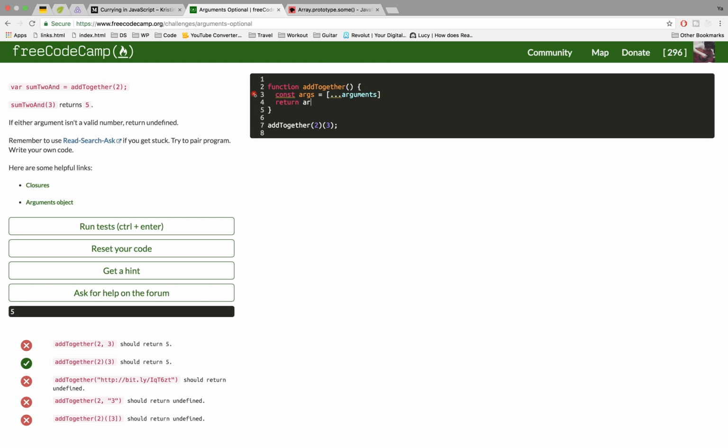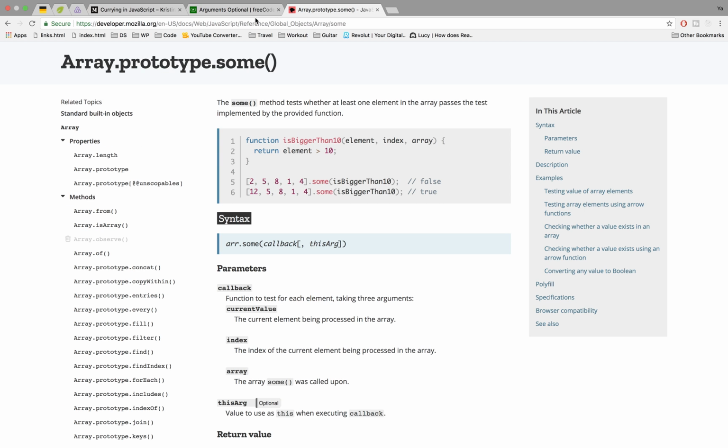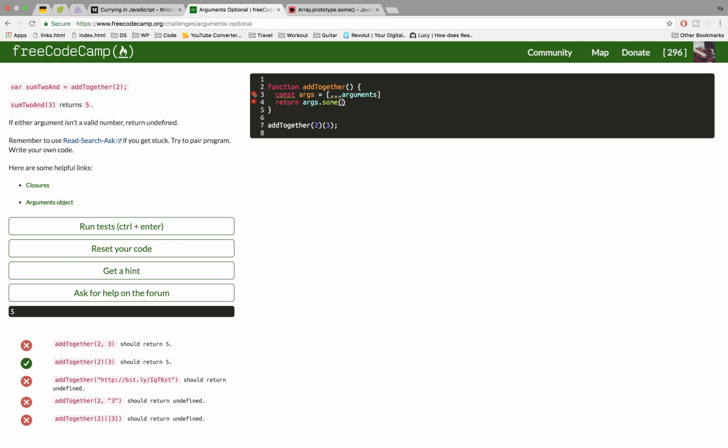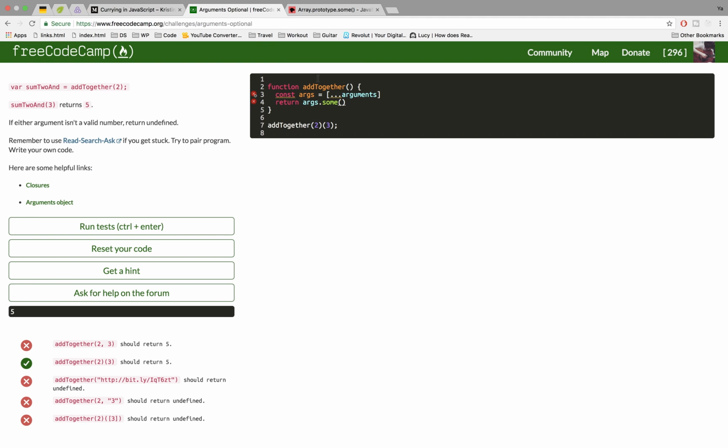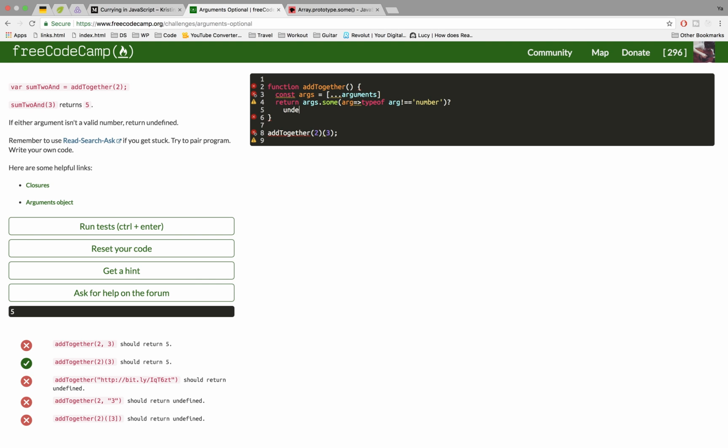And now I want to return, and I will run this some method on my arguments array, and this means that if any of those items in the array returns true, then it will just return true and it will not keep going any further. So if any of the arguments is not equal to number, then I wanna return undefined.